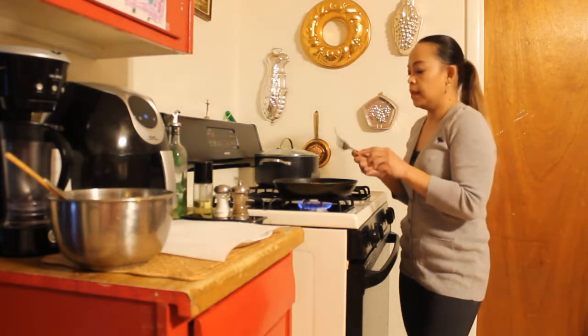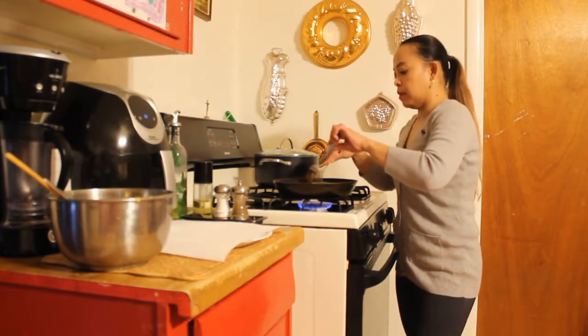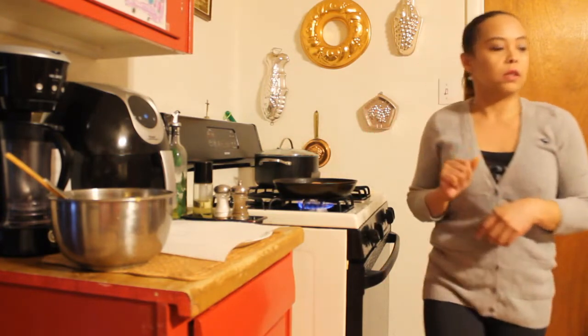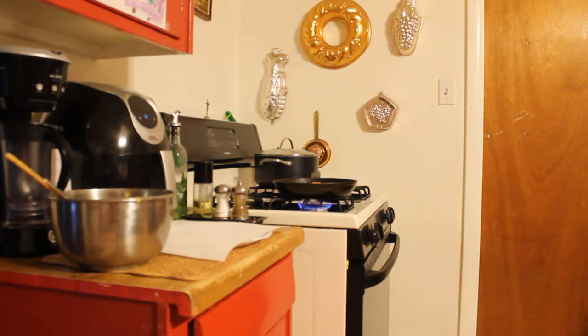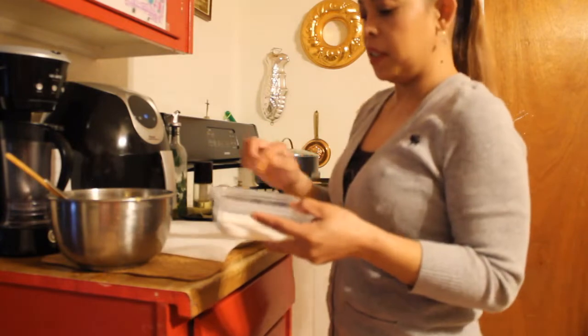Smells good because of the vanilla in there. You can smell it. So I'm gonna get ready with my toppings, the white sugar. I have 1 cup of sugar here. After we fry, we dip it in the white sugar.